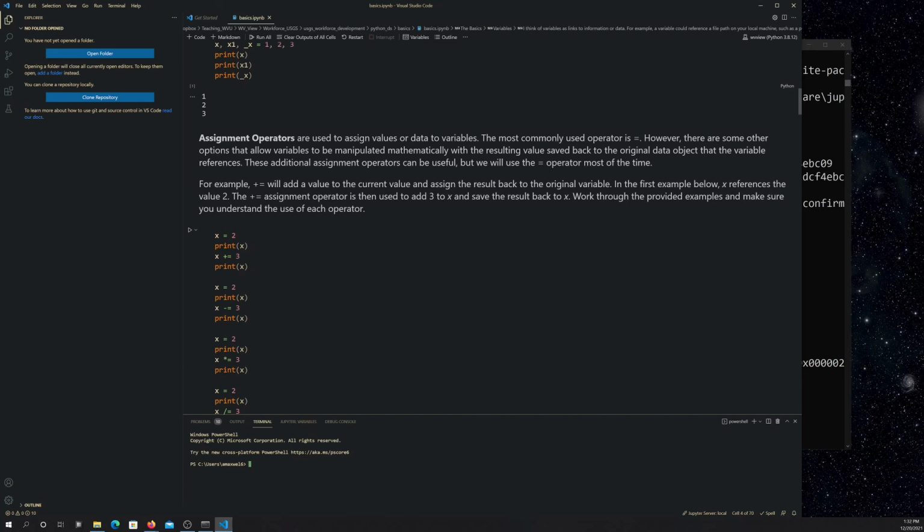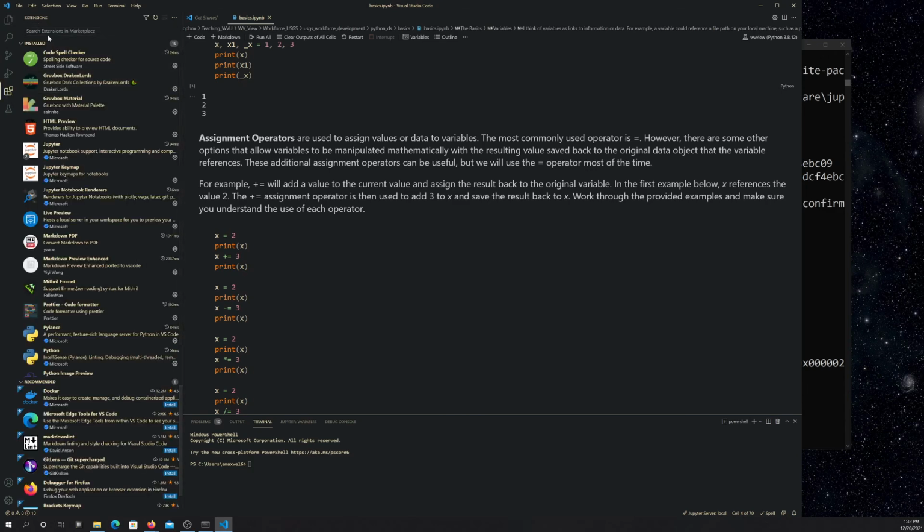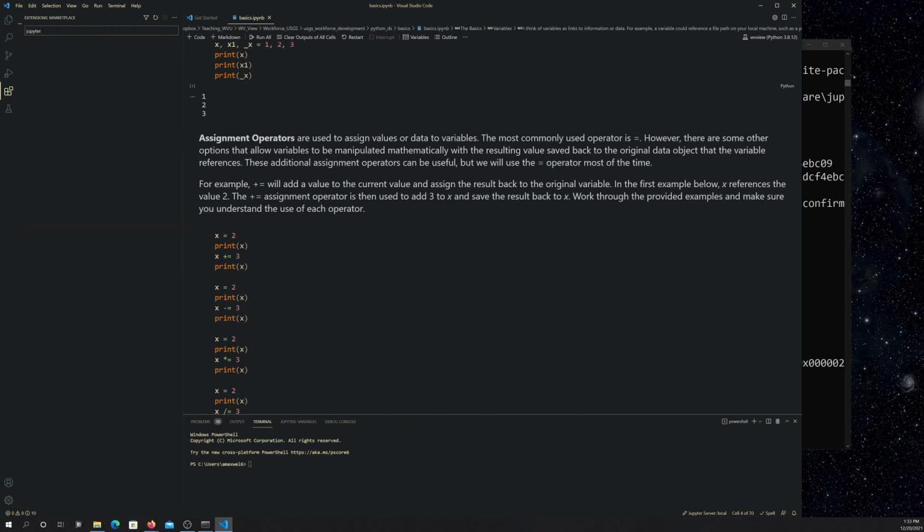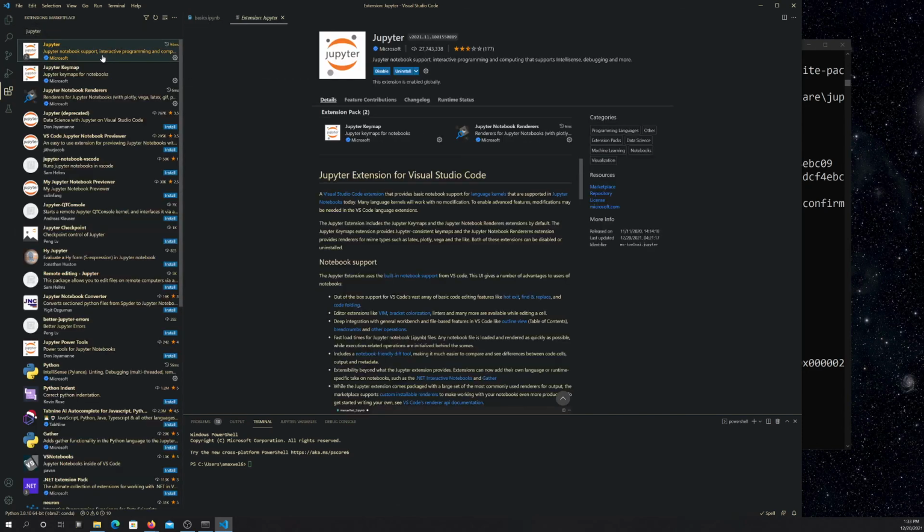One thing to note is if you do want to use this, you can't just download VS Code and then start using Jupyter Notebook. You have to install some extensions. So install extensions, if you click on this little thing over here, just search for Jupyter Notebook. I'm just going to type in Jupyter here. I believe this is it. So you can see mine's installed, but if you install that, then you should be ready to go. So anyway, that's another option. That's actually my preferred way to do it.